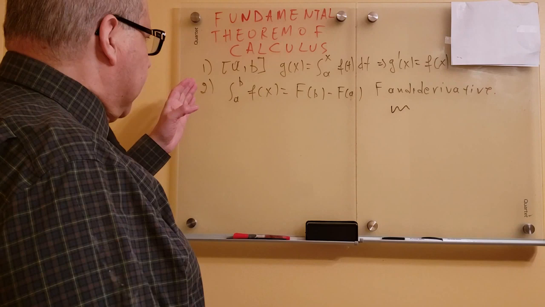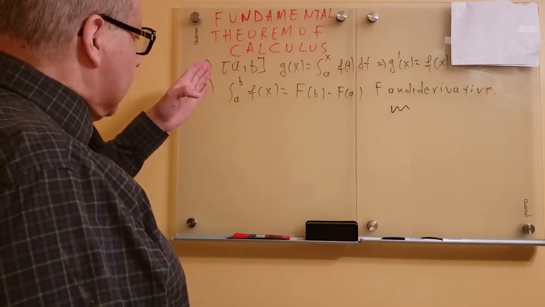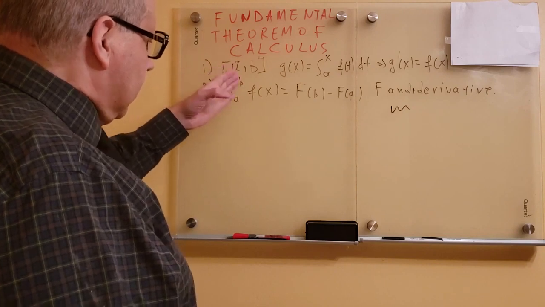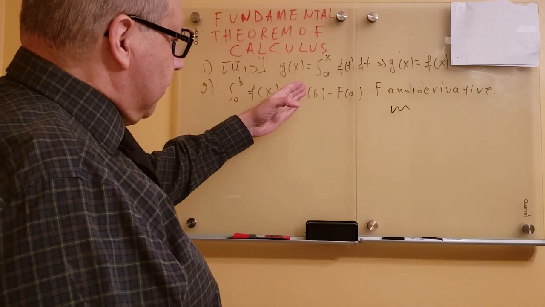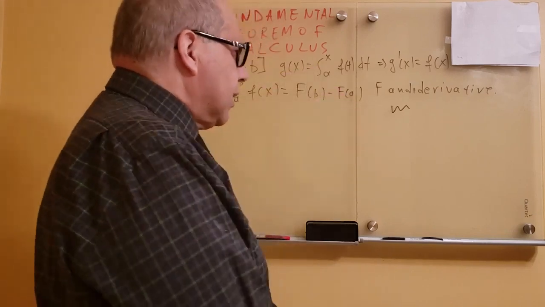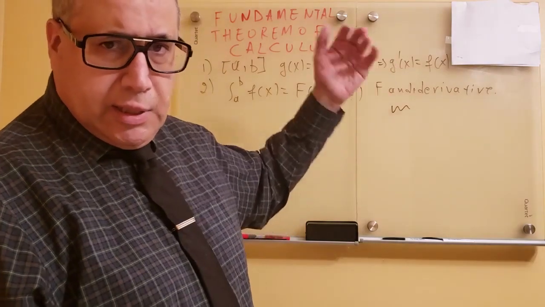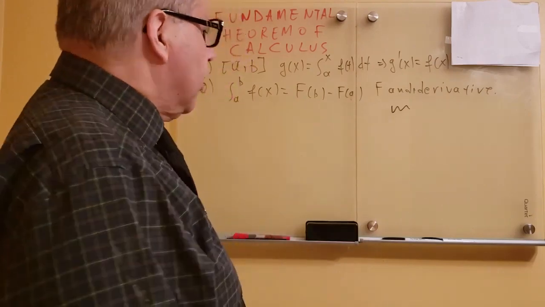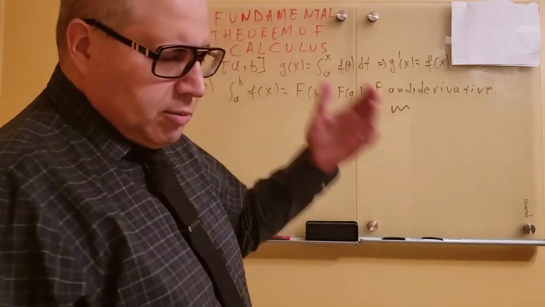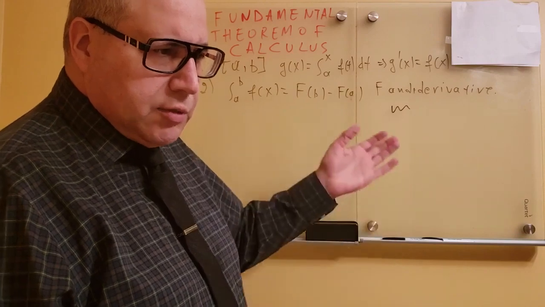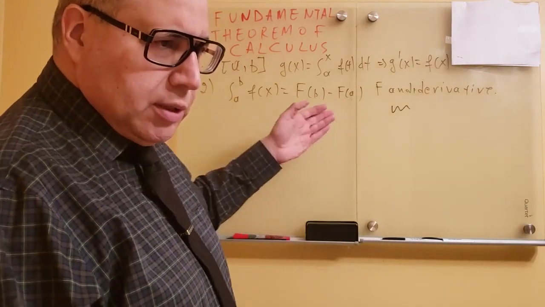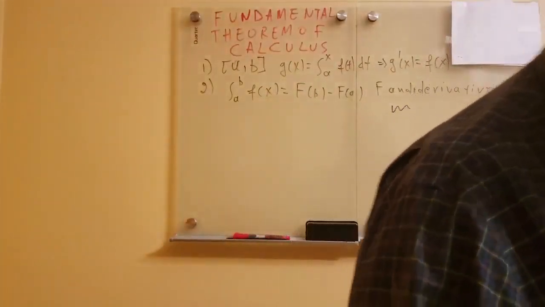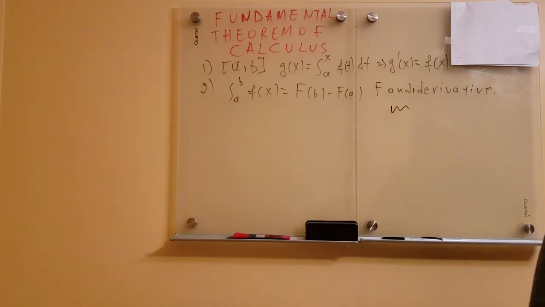And the second part of this theorem is that the definite integral of f of x from point a to b is equal with the capital F at b minus the capital F at a, where F is the antiderivative of the function lower f of x. Briefly, the second part means that when you want to find the definite integral, you just find the antiderivative and then you evaluate it at the end points and you subtract. So now let's start with the problems.